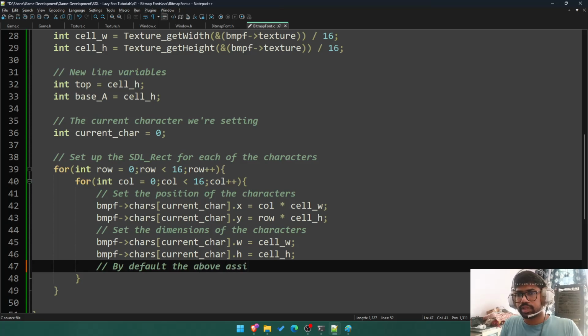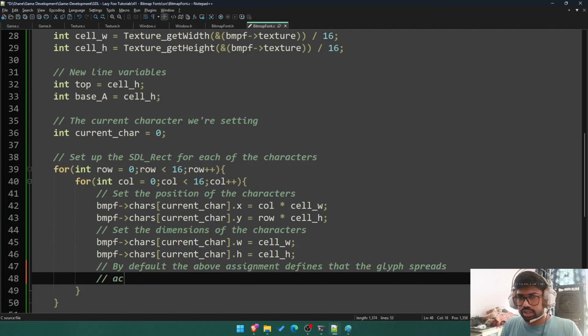The above assignment defines that the glyph spreads across the entire width and height of the cell.